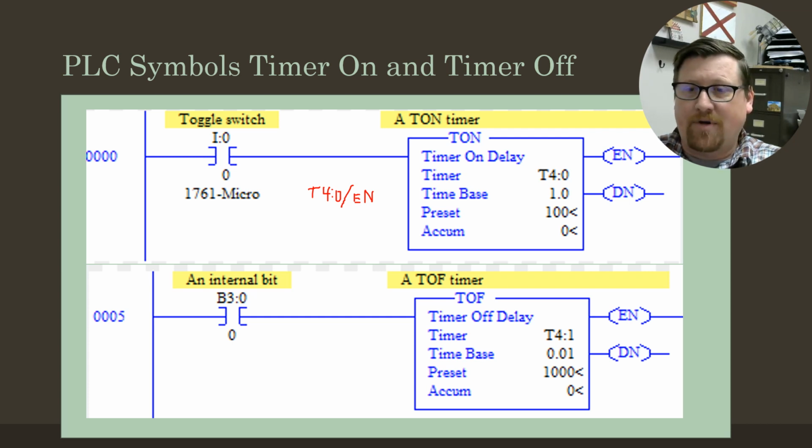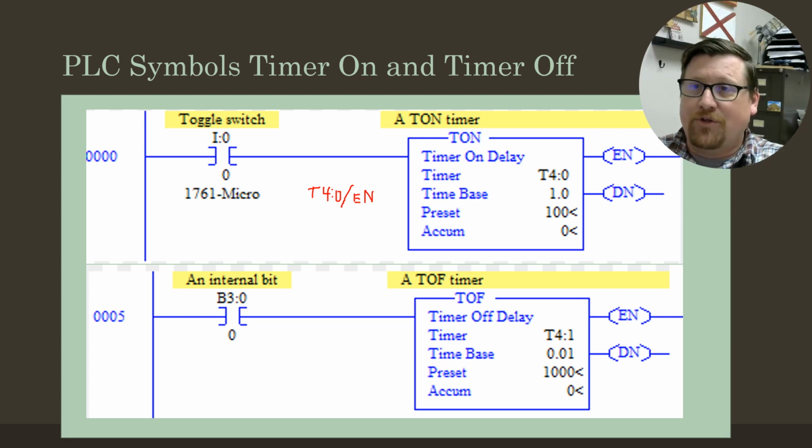On the off timer, it works the opposite because the off timer is going to turn something off. So the done bit, when you first energize it, the done bit comes on, and then when you turn it off, then it counts down and turns the done bit off. I don't know if that makes sense, but when you get to PLCs, we'll talk about that. The done bit is energized when the thing is done doing counting to whatever it needs to count to.